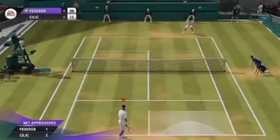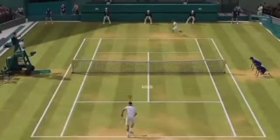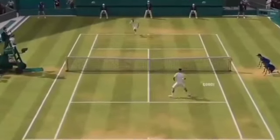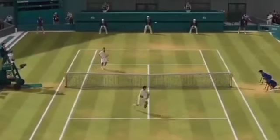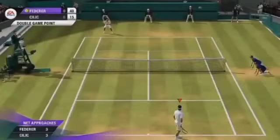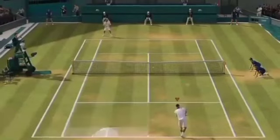Great court coverage. Cover the net like a blanket. So you're hitting the ball straight up and down to your opponent. Why should you hit the ball to the side? It's easier to hit the ball standing there when you know where it's coming than it is when you're on the full run.